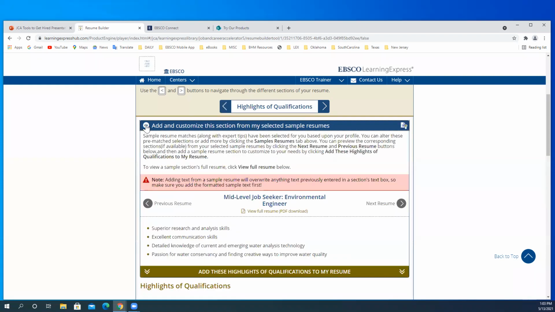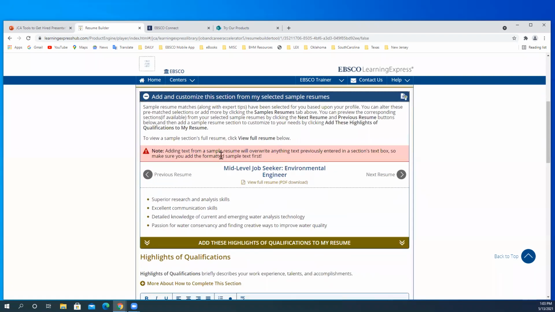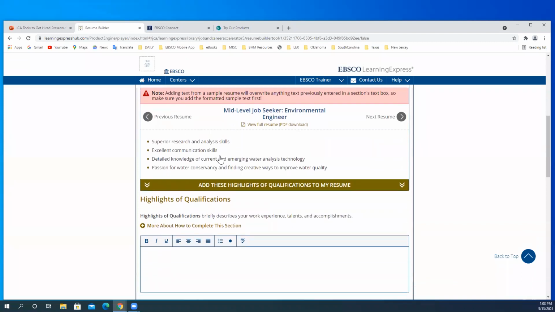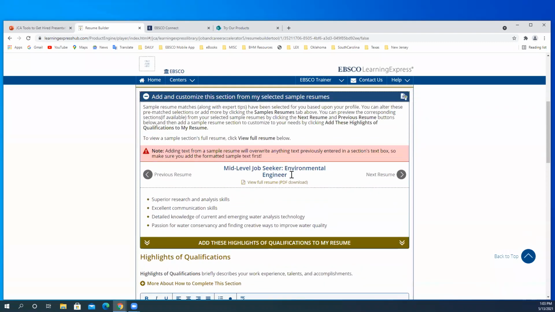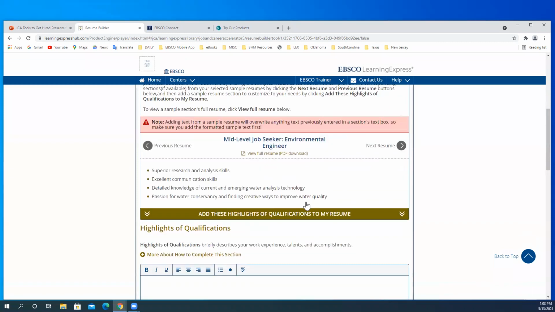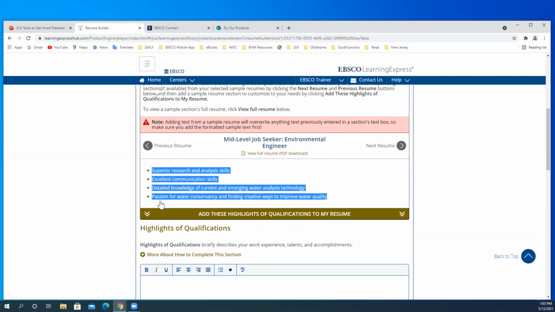If I were to click that plus sign, we can see here that some of the information is provided, all right? So I'm going to go ahead and pull some of this information. I want to add these highlights of qualifications to my resume. So we're looking at that sample, and I'm going to add it.